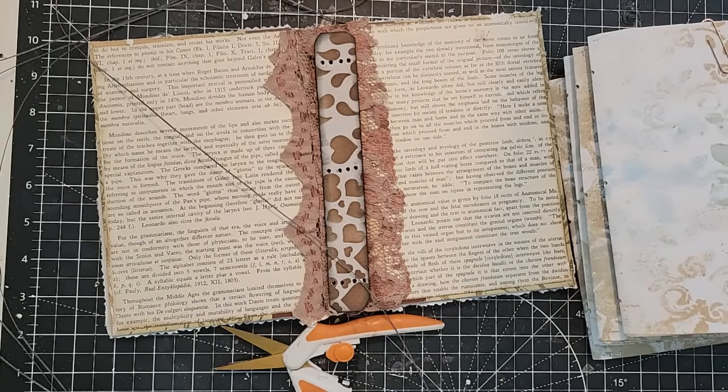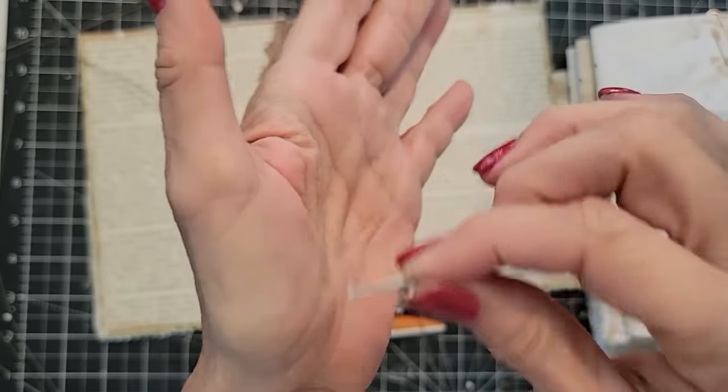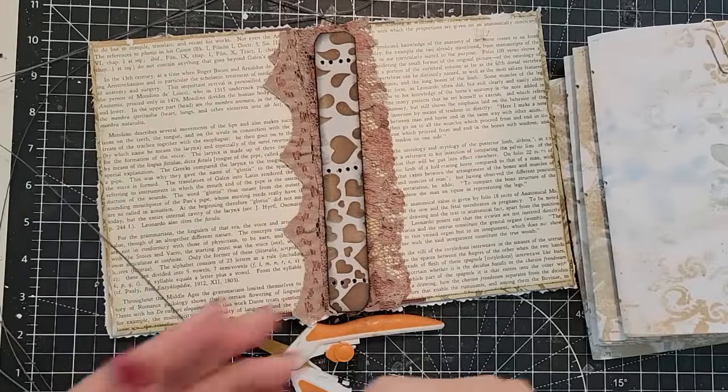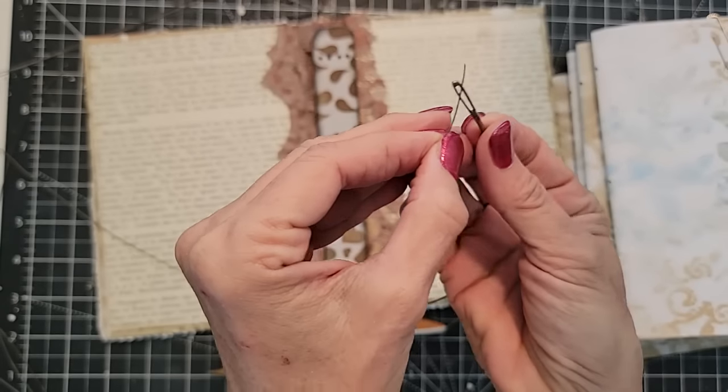And we're going to use a big eyed needle. I think you can get these at Walmart or anywhere. I recommend getting a blunt end one so you don't poke yourself, because you don't really need a sharp end on this needle. Darning needle, yarn needle, big eyed needle. It'll all go under those names.